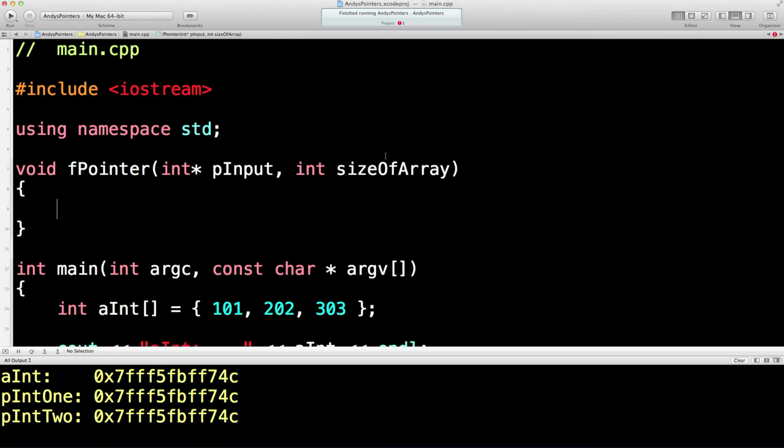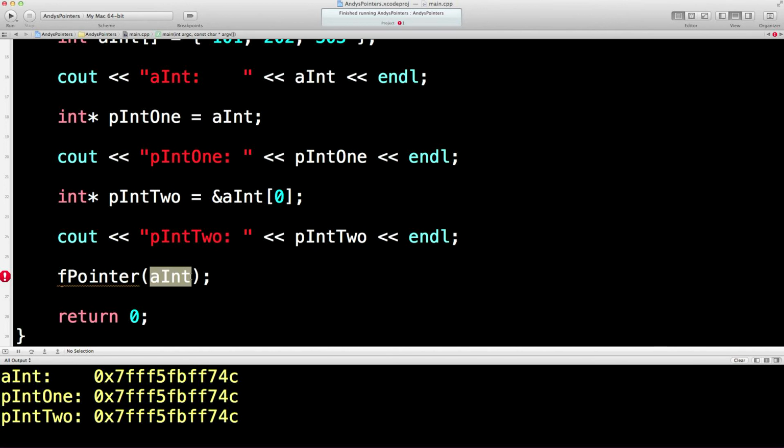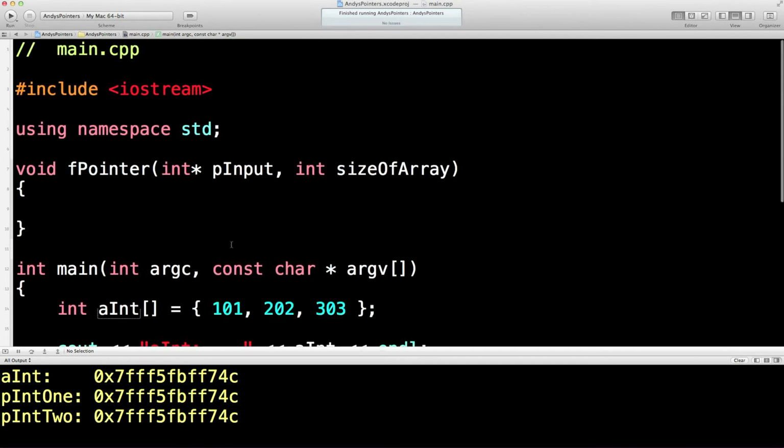There we go. So, give me a pointer. No, I've sent in an array name. Oh, I need to put the size of the array in, don't I? So it's 3. Should make it happy. Sending in the array name. This subroutine's clever. It goes, no, I'm quite happy with this being a pointer.